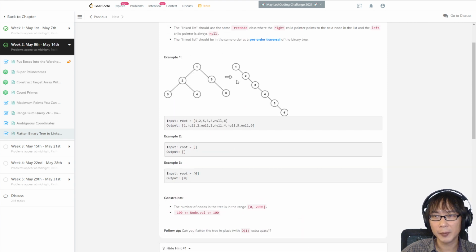That's why for the current node, if the current node is 1, the last node of its left child is 4, and you point 4 to 1's right child, right?